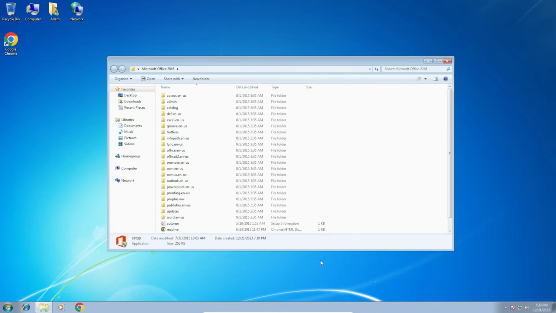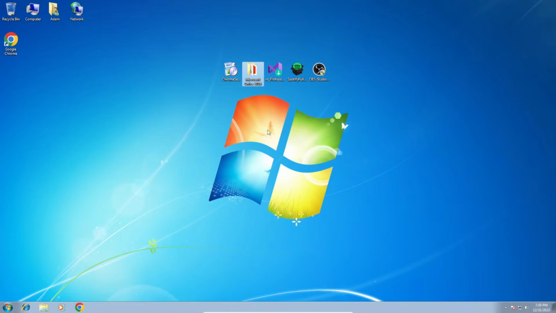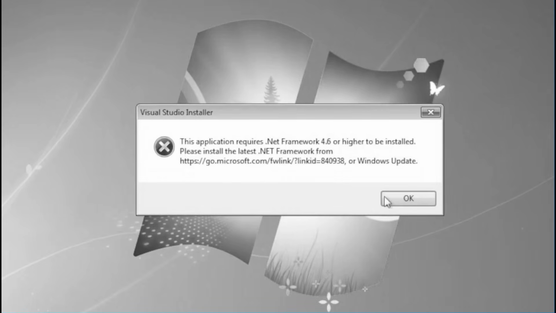So yeah, there's that. And as of right now, there isn't any extended kernel stuff for Windows 7, but I'm sure in a couple of years there'll be something like there is for Windows Vista and XP. So now with that out of the way, let's try out Visual Studio 2019.